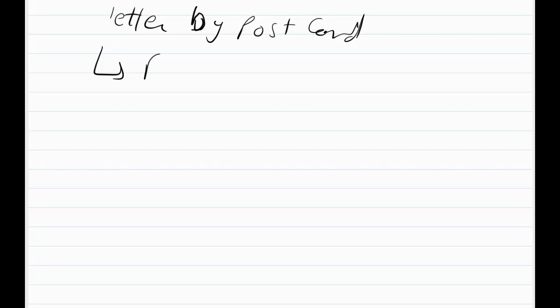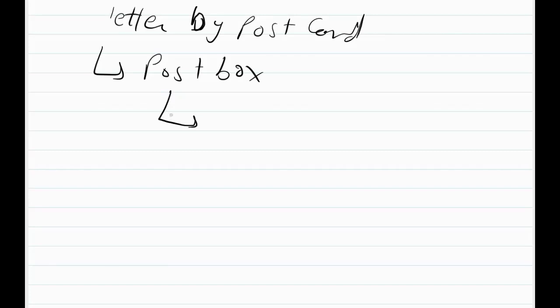In layman's language, let's try to understand. Suppose that you want to send a letter, say a postcard. You have written something on the postcard and posted it to the post office, the post box.